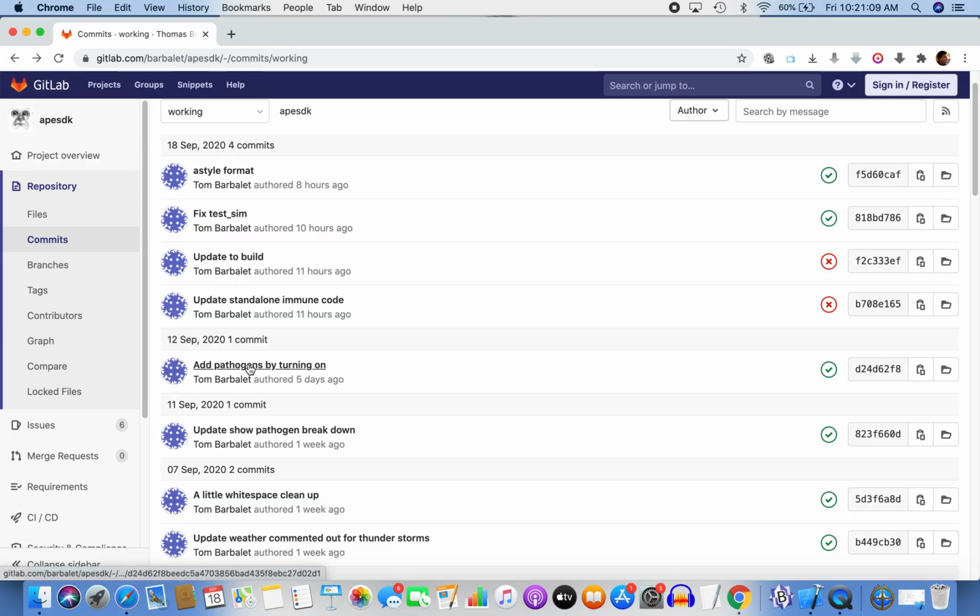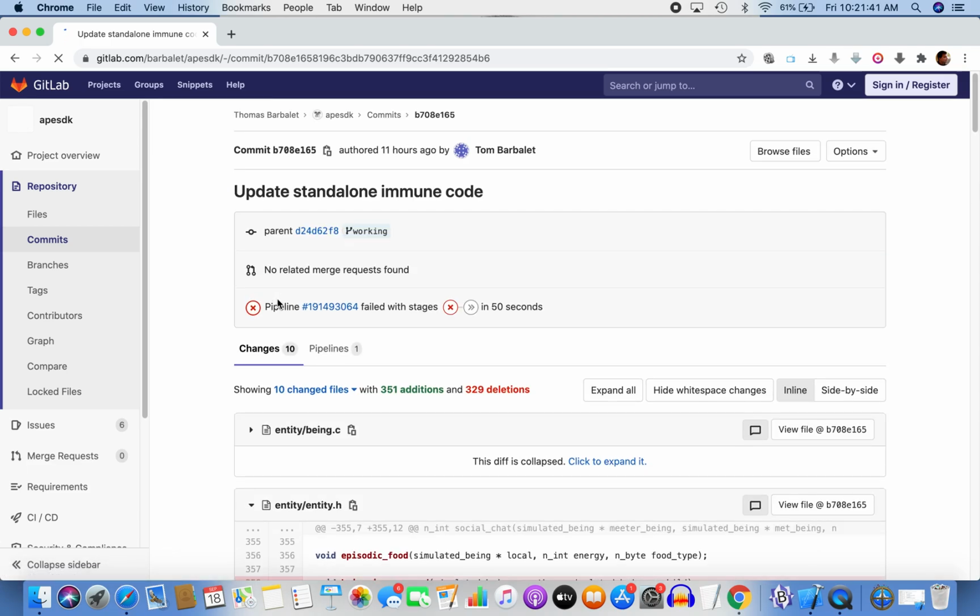The next bit of code was I wanted the immune system to be standalone code. So I wanted it in its own C file. And I then wanted to add, and I haven't done this yet, I will actually do this in video form, unit testing and other stuff around the pathogen code, just so we can get a better understanding of how to make it robust and what needs to change through it. I think it's an interesting point of analysis, particularly grouping like code and just doing a bunch of cleanup related stuff. But the first step is to break out the pathogen code, which I did here.